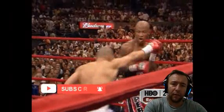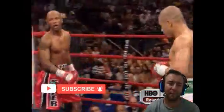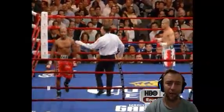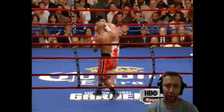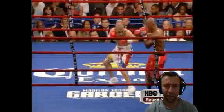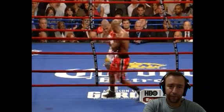Judah trying to complain, trying to pivot on the front foot and get away with it, eating a body shot. Clear shot. It's clear. Quit crying, Judah. You just don't know how to step around your opponent. Again, look at him pivoting here. Again, we know how dangerous this is, right?